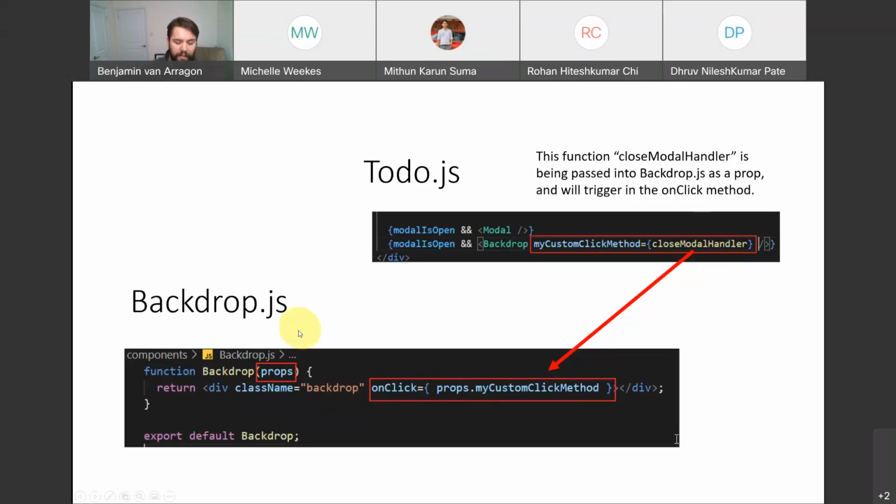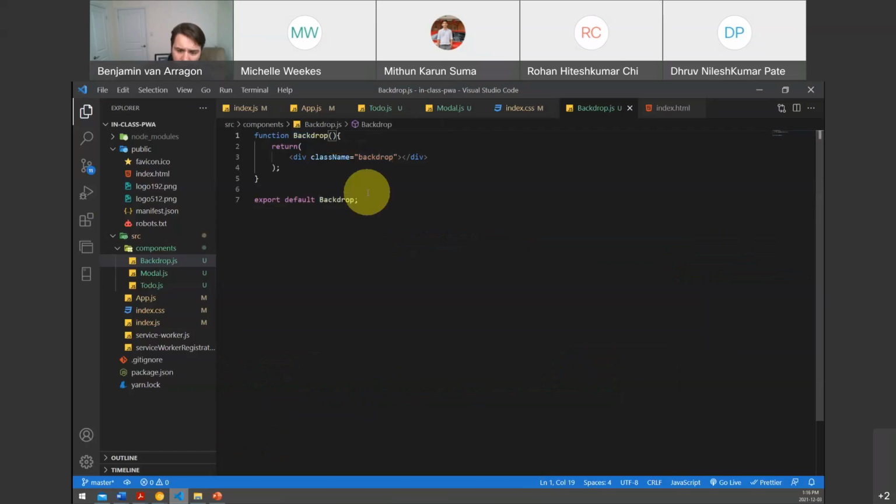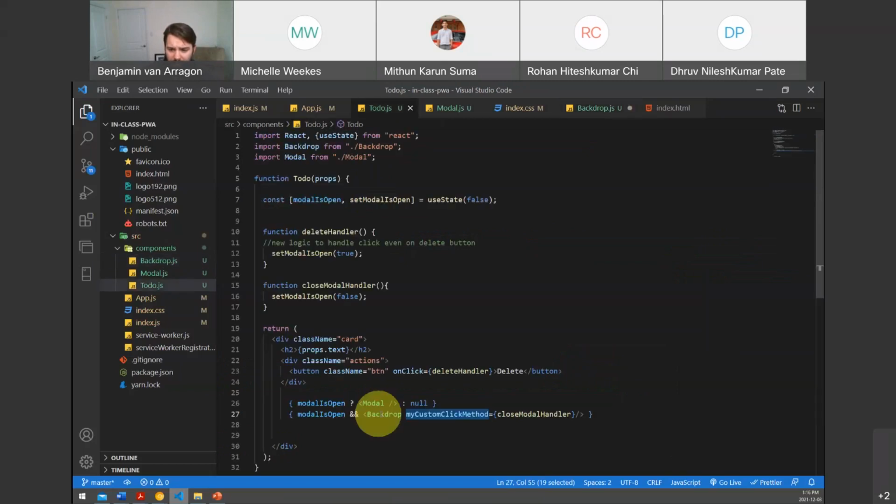Okay, so let's code this up. Now that you've seen that, I think the arrows help a little bit. So in here, I need to accept props. I need to be able to accept properties in backdrop. Now from todo, what else are we calling? Well, we're passing a myCustomClick method equals close modal handler as a prop, right?